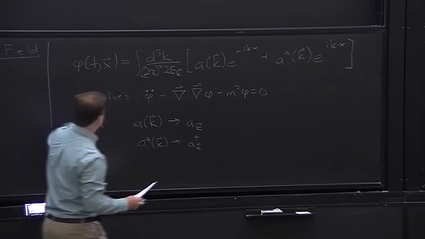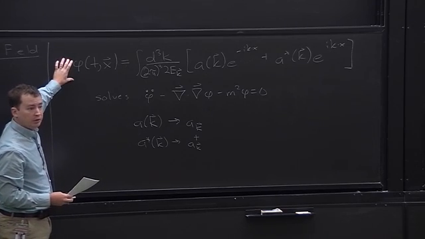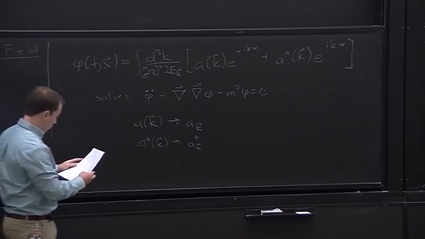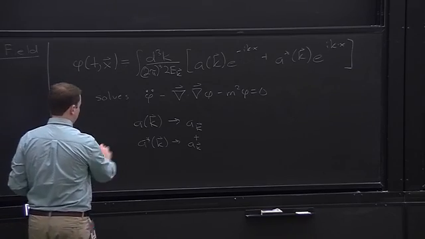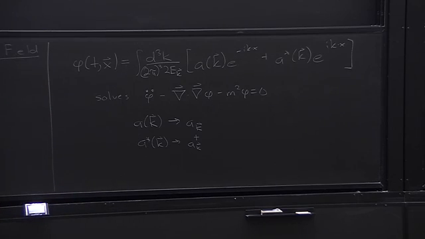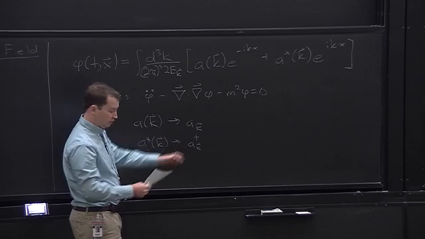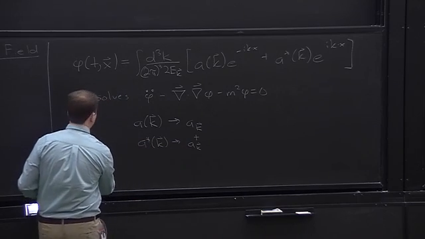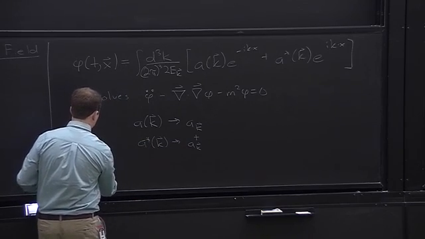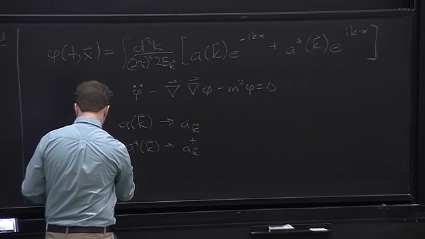And so if we want to work in the Schrodinger picture, we need to pick a time. It's convenient to pick the time t equals 0, in which case we can write the relationship between our Schrodinger picture field operators and our Schrodinger picture creation and annihilation operators. And that will just take the form you can probably guess just by setting t equal to 0 in this equation.